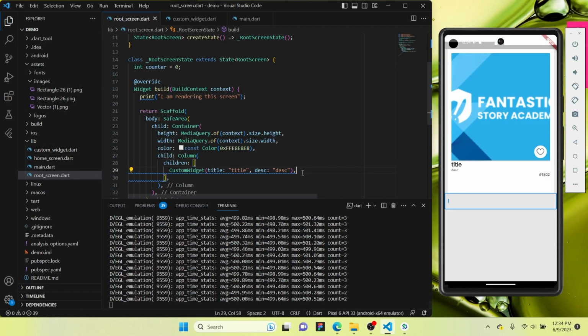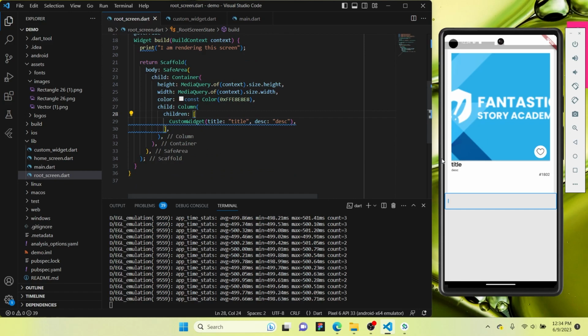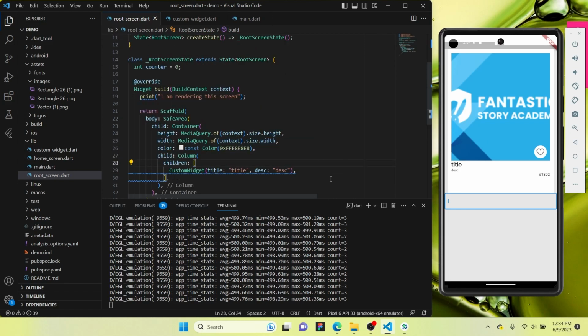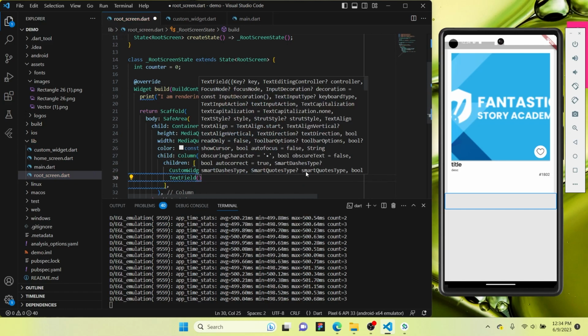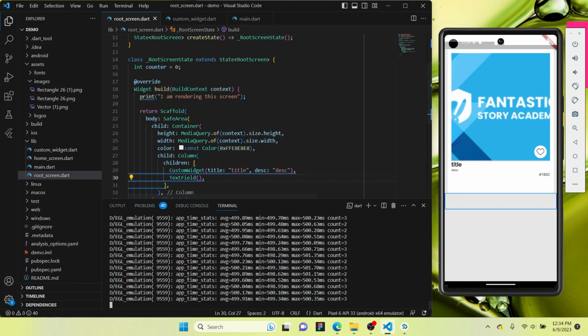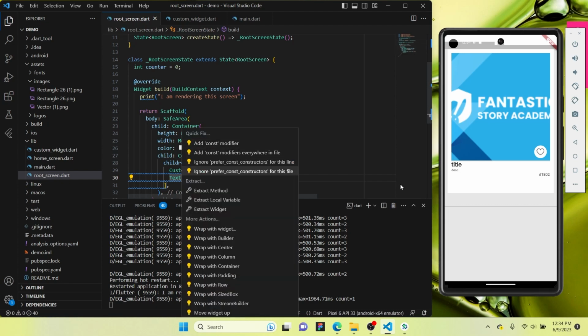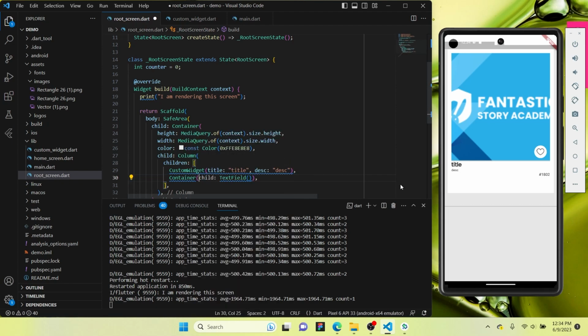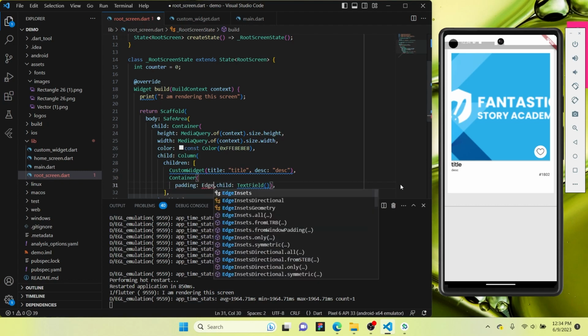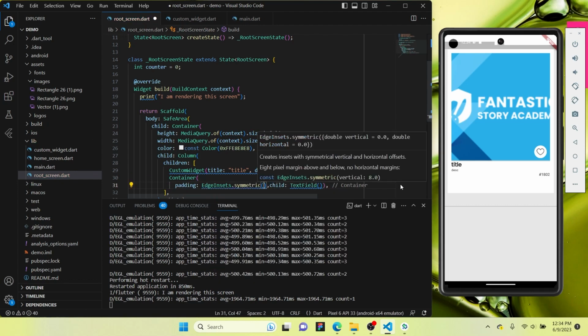So let's begin. What we want to be looking at is a text input field, or for now let's use a text field. A text field is a place where you can enter text inside your app. So let's give it some padding, or use a container and give it a padding. Horizontal 24.